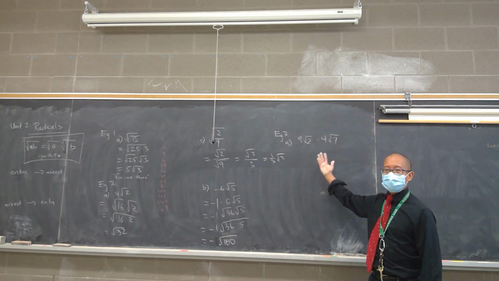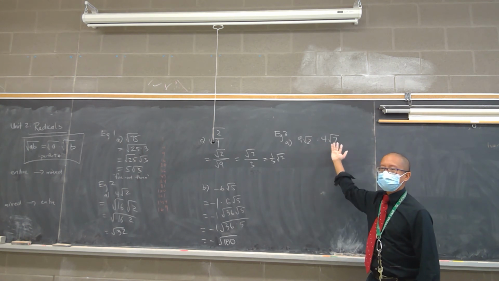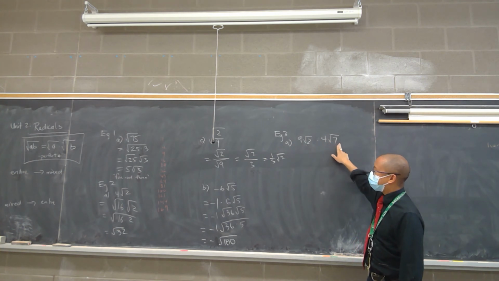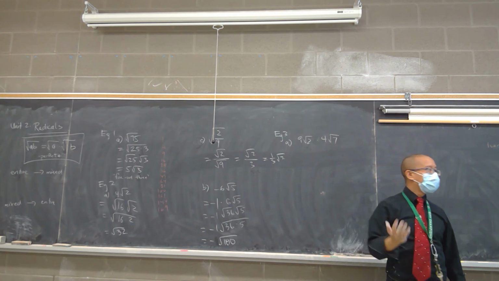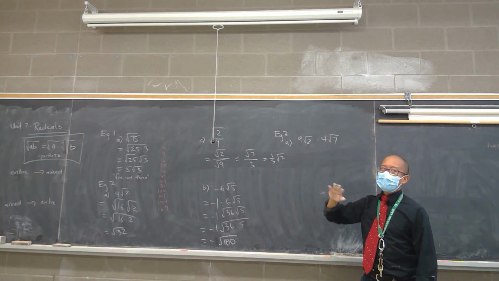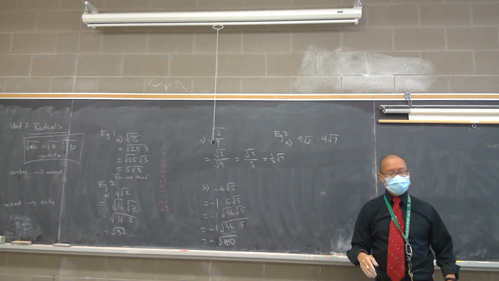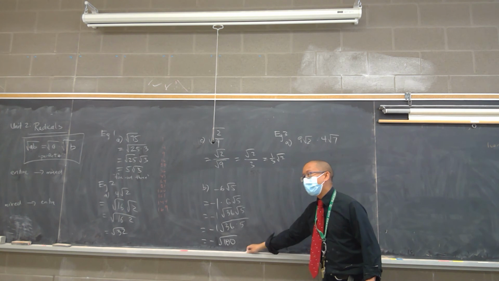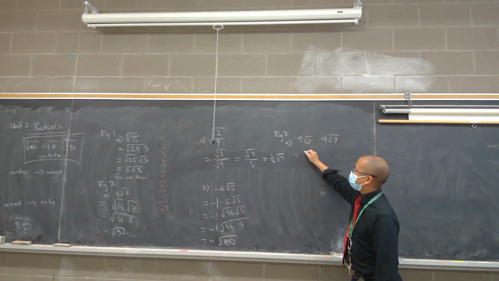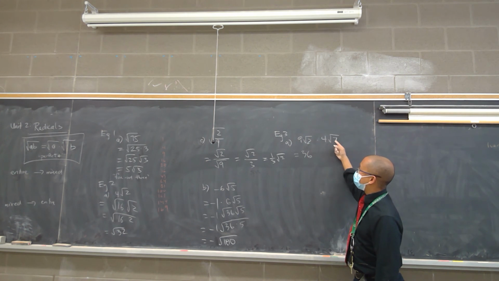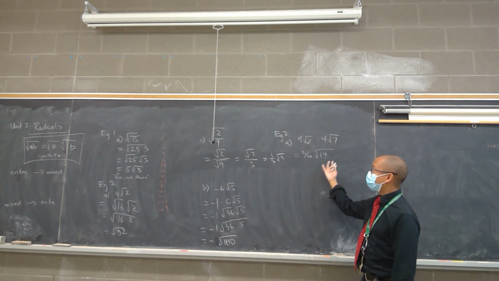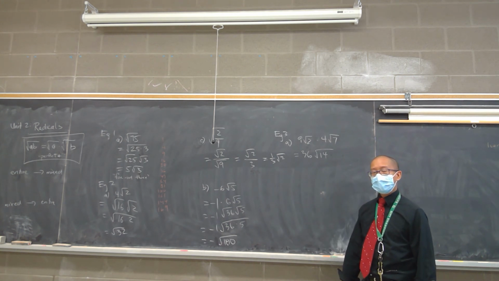Example 3, notice what it is? It's multiplication of mixed radicals, right? That's 9 root 2 times 4 root 7. So, although multiplication is commutative, and some of you realize, do I have to change some to entire radicals? I would recommend you don't do that. Watch what we can do, and again, it's not the end of the world, but most students are going to do this. 9 times 4, that's 36. Root 2 times root 7, that's root 14. And notice, we just stop there.